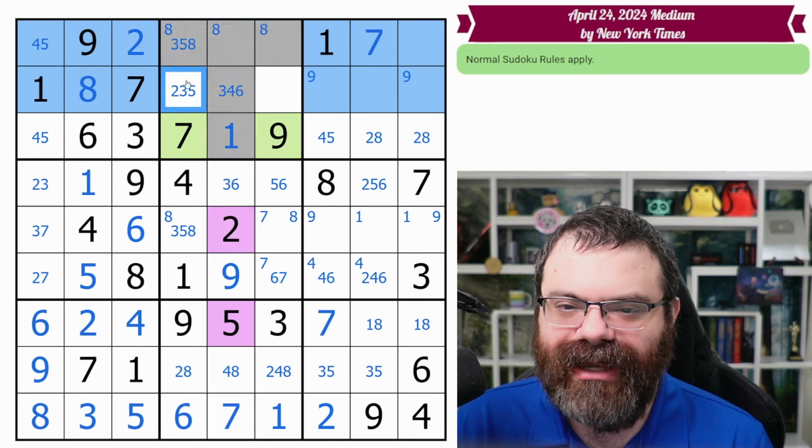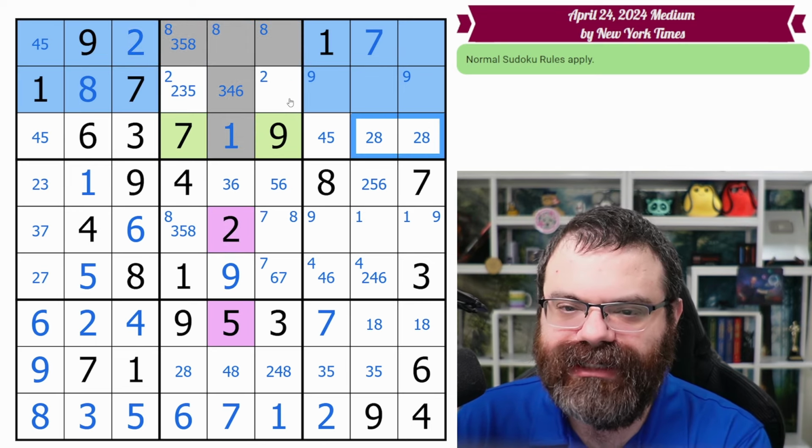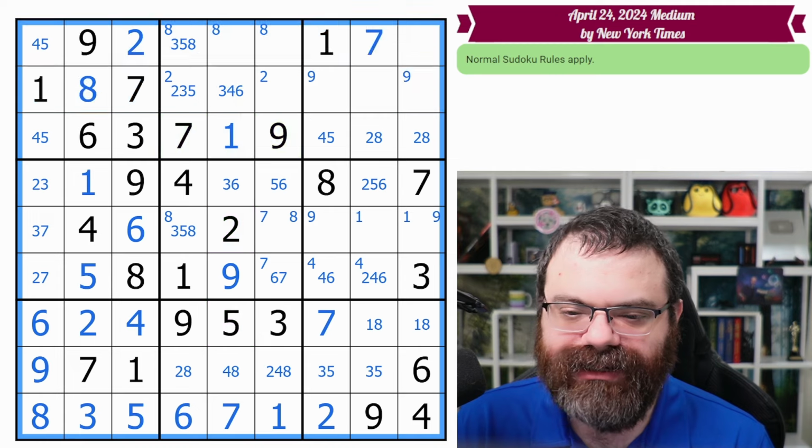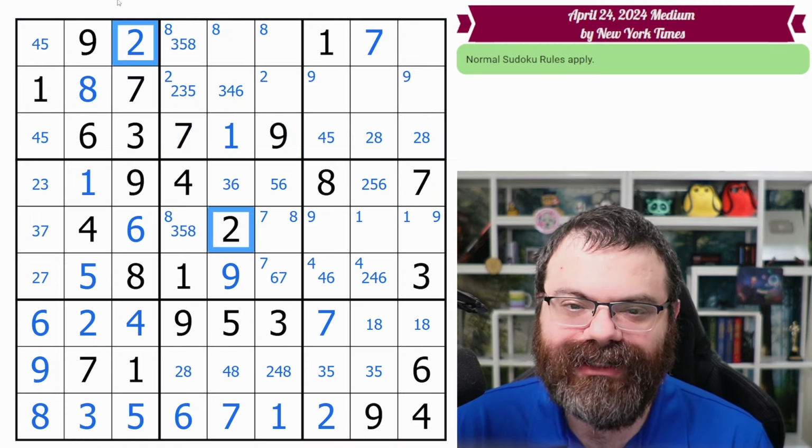I did 5 instead of 2. I meant to do 2s here. I'm glad I caught that. These 2s point in. We already knew the 2 was down here, so that didn't do anything else. I'm really sorry about that. I'm trying to be instructive, and I make a mistake like that because I was.